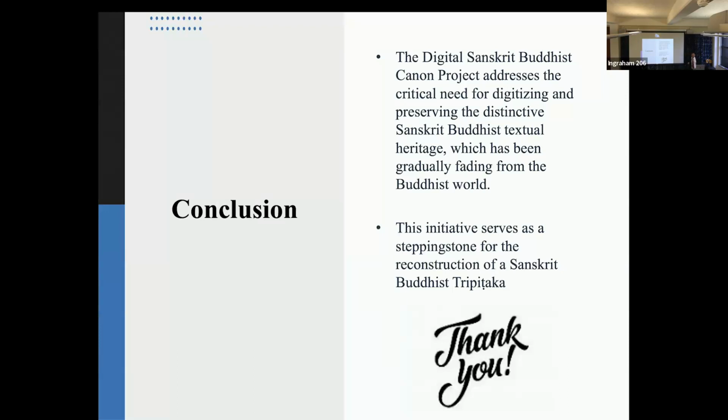But it's time, here and now, that we have to do something. This project will serve as a stepping stone for the reconstruction of Sanskrit. This is very, very important. We need to revamp and reconstruct. We do have resources and scholars. It is time we do it right now. Thank you very much, and thank you for listening.